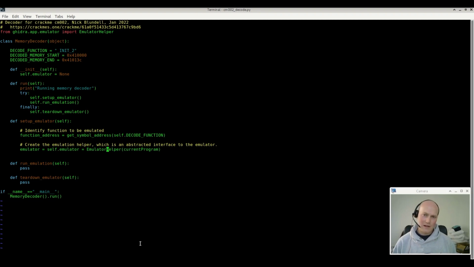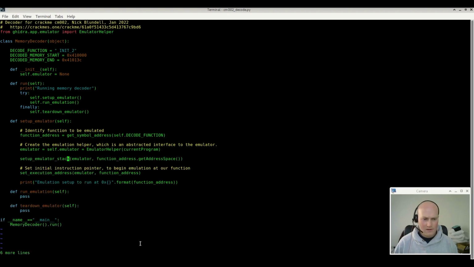You can interact with the emulator and say, I want to get the instruction pointer, and the instruction pointer will be a register. It might be the RIP register on the processor we're looking at, but on a different processor it might be a different register. So it abstracts stuff like that, so you can write a script that does analysis on different instruction sets. The emulator helper does all that, but again, we can look in the API for emulator helper to find out more about how it works, which we'll do as we build this up.